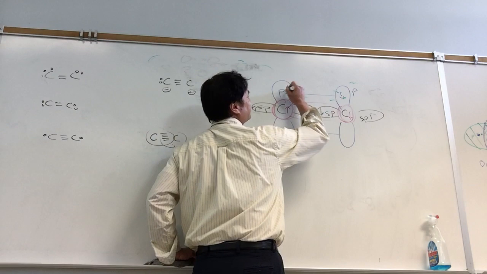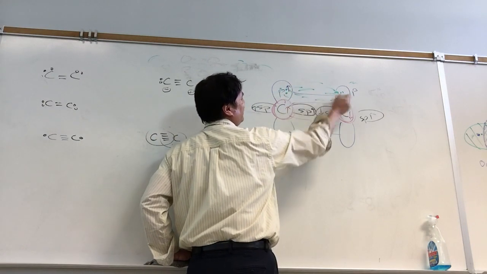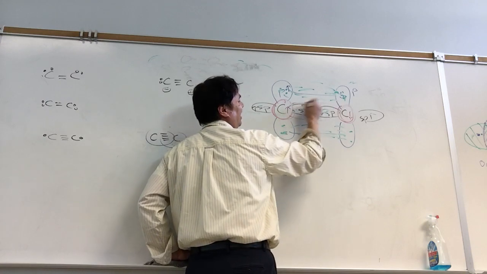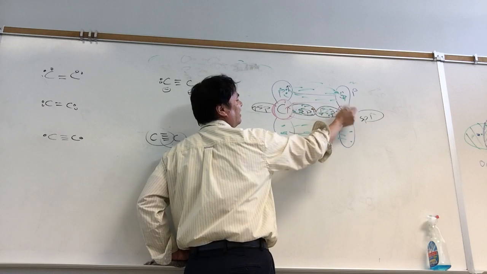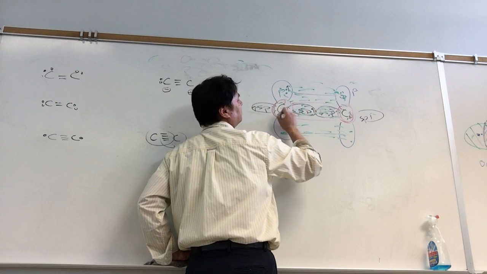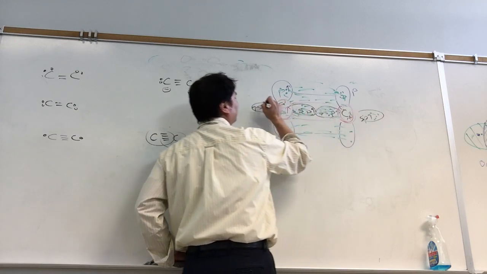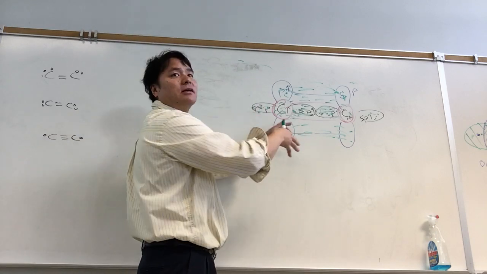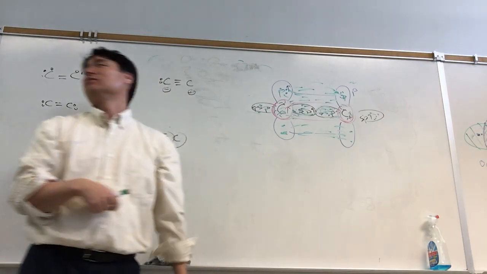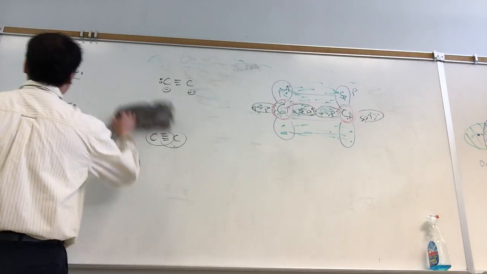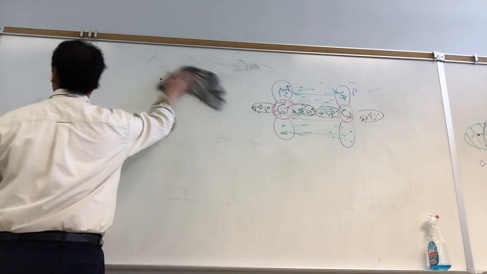When I look at electron cloud density, I got the pi density here from the blues, right? And then I got the sigma density here, and then I got the pi density here from the reds, and then I got some radical density out here. And so when I look at the electron density map, it kind of looks like this, where you just map out where the orbitals overlap. But let's compare it to the electron density map that we get from MO. The electron density map that we get from MO looks like this.